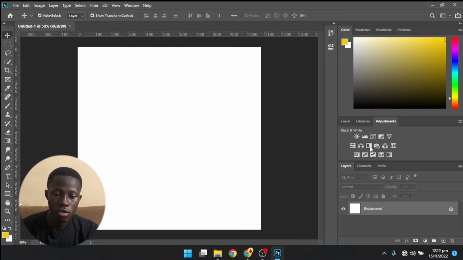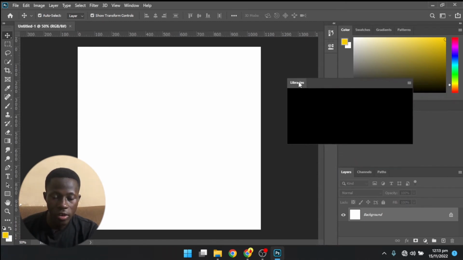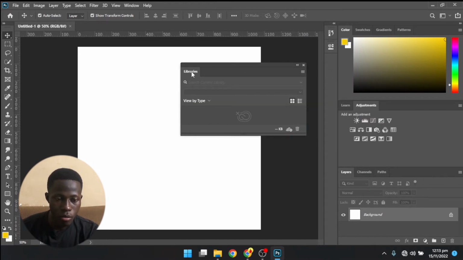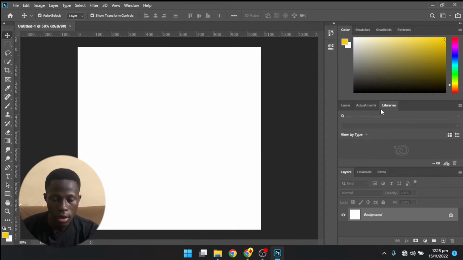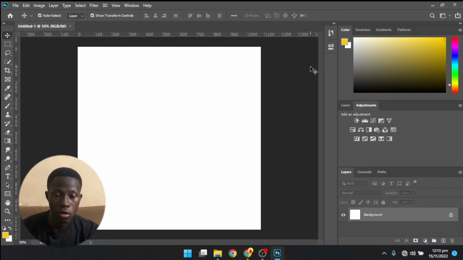And the first thing you're going to do is learn how to move and close some of them. So for instance, if I want to take away this libraries panel here, I'll just click on the name, libraries, and move it by dragging it away, and you can see it as I've moved it. If I want to bring it back, I'll click on the name again, libraries, and drag it back in there, and then it snaps back. So let's take it out from here like so, and you see you get a small X button at the top right corner. You can just click on it and then you close that particular panel.